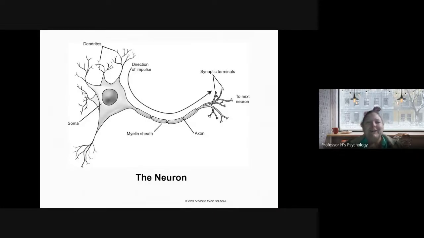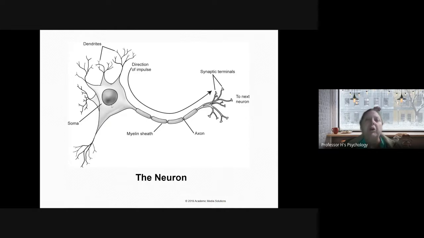Here is one of our best friends in the world, the neuron. I love it so much. Okay, let's take a look at the structures of the neuron. We're going to start down here at the bulky end. Just like any other cell, the neuron has a cell body, which is the soma, which is this area around here, and it has a nucleus. This ball thing here is a nucleus. With this particular illustration, it almost looks like the arrow is pointing to the nucleus where it says soma. It's kind of a poor placement of that arrow. This arrow would be better suited pointed down here somewhere, because the soma is this cell body.